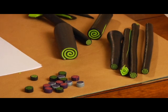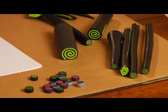Well, that's the jelly roll cane, and I hope that you'll try it with lots of different colors, lots of different combinations, and practice making jelly roll canes because they are the basic techniques that you'll need to move on to complex canes.